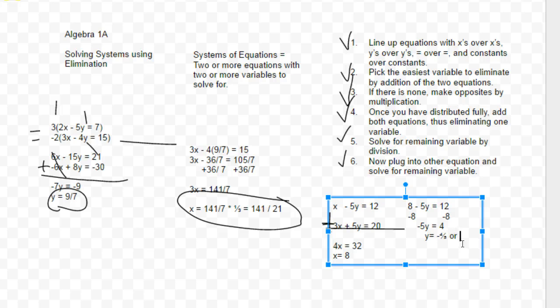Or if you want, you could say 4 divided by negative 5, although I'm honestly going to tell you right now that first one is going to be the way to go. But that's it for solving systems using elimination. You just want to take your time and just follow the steps, and it should be very easy to work with. Thank you very much and have a great day.